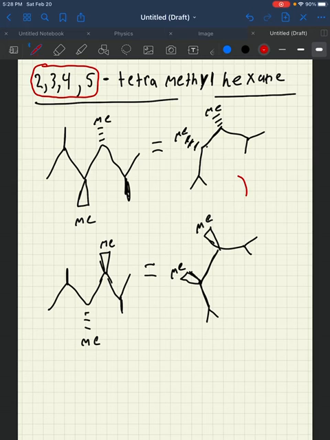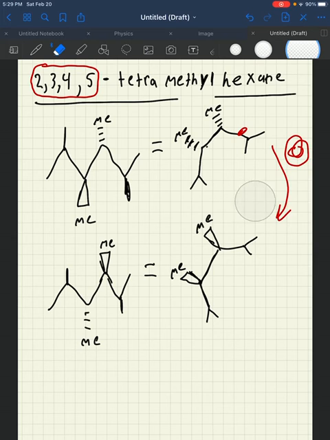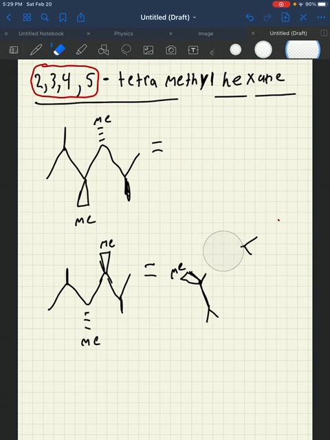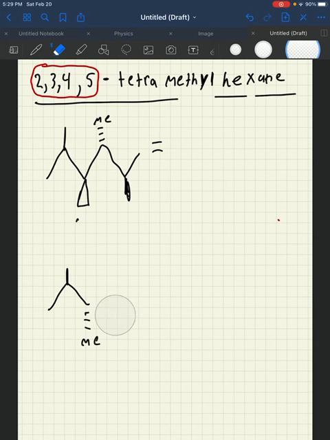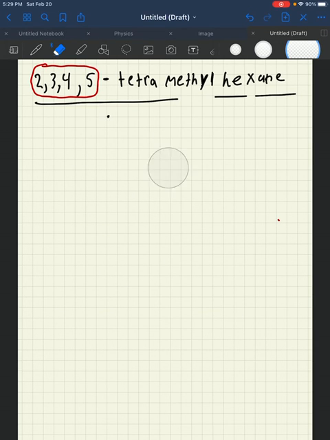These are the same. Because if I flip this over, of course the methyl would be popping out at me. So all I'd have to do to get this one to look like this one is flip it. Just flip her. That's all. They line up perfectly with one another. These are the meso compounds. And it's because of that folding and twisting of the molecule that we can tell that those were the identical ones. So if you actually had to draw it out, you could either choose to draw both of them, or you could identify that as a meso, and this would be your answer.